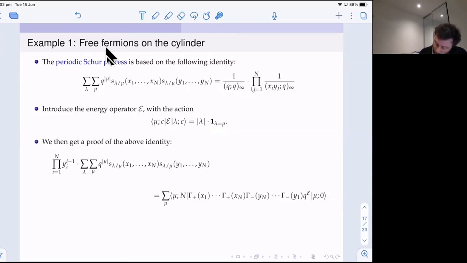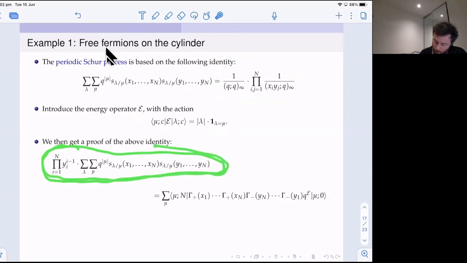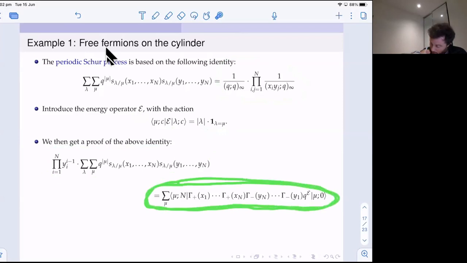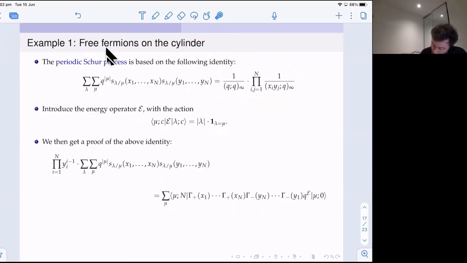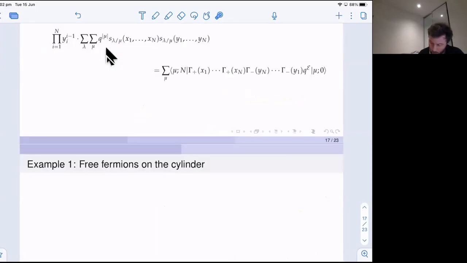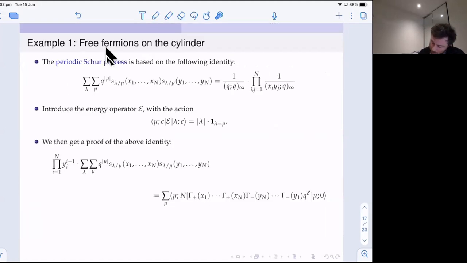And so now, by following a similar argument, you can actually get a proof of this identity by using these half vertex operators. So again, you start off from this type of quantity here, and you represent that in terms of the half vertex operators. And it's a very similar argument now. So what you want to do, I had actually planned to do it here, but I think I won't have enough time. So maybe at the end, if there's enough time, I'll come back to it.